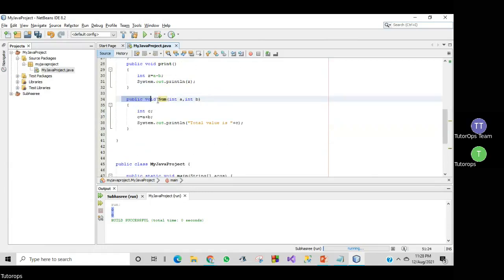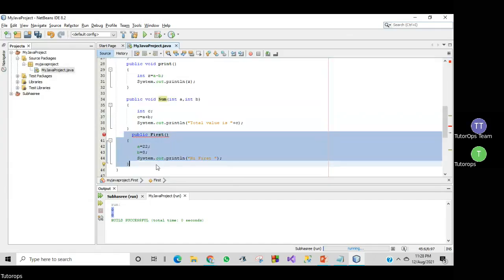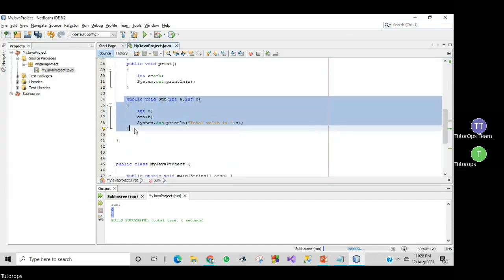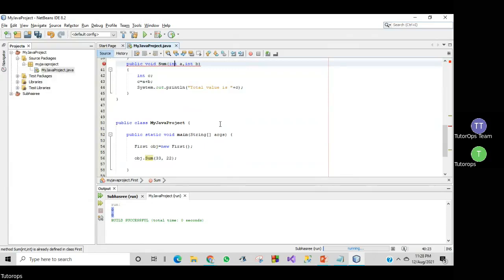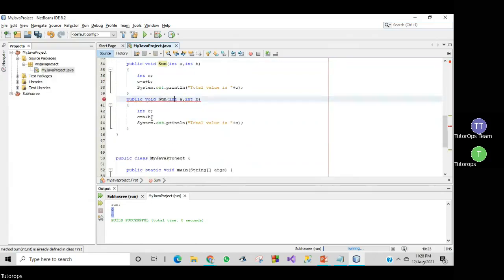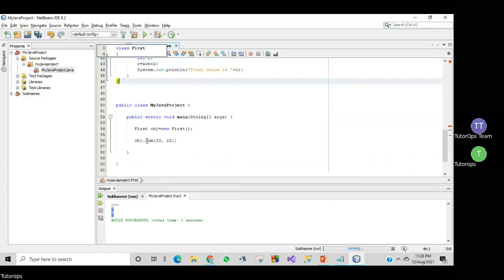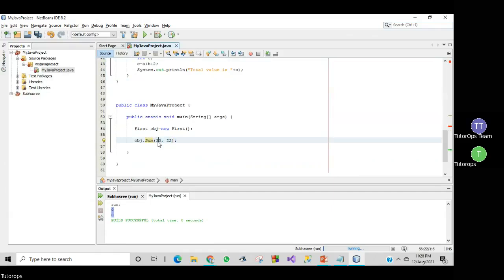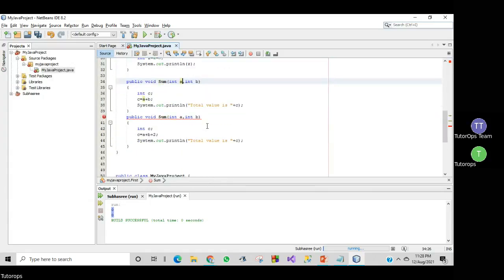But if you write another sum method with the same name, I copy and paste, you're getting one error. It has the same parameters. The compiler is confused about which method should be called. Maybe here I'll add another 2 value. Then the Java runtime and compiler are confused. Which method needs to be called? The same signature with two arguments has two methods. This is a very ambiguous error. That's why you're getting one error.